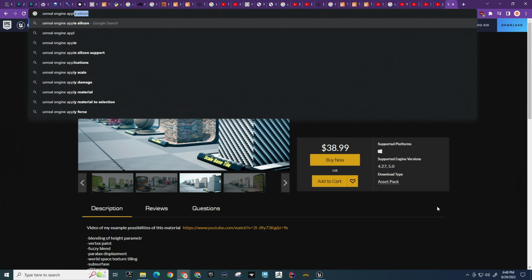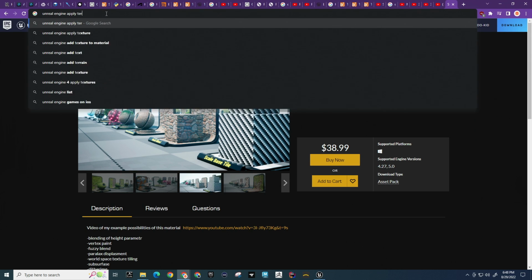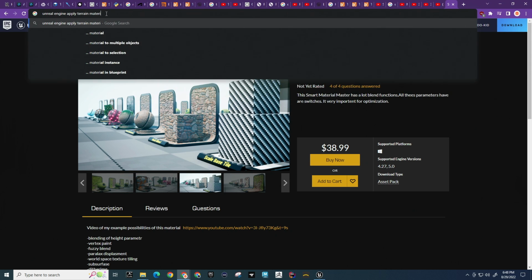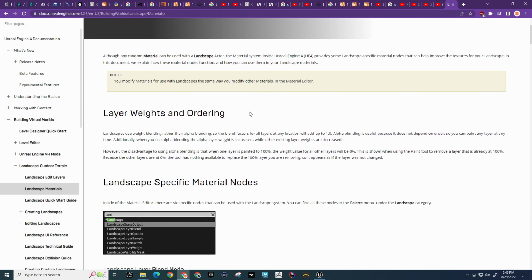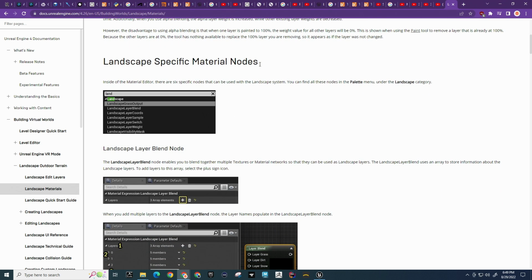Unreal Engine, apply. Okay. Landscape specific material nodes.